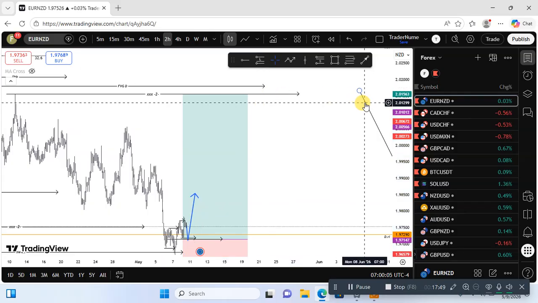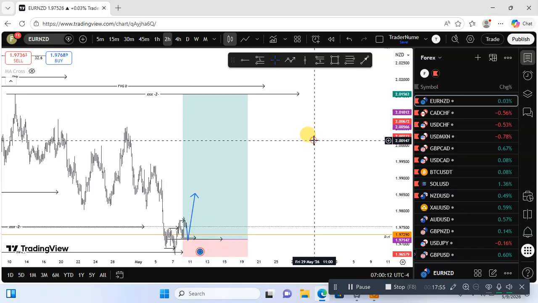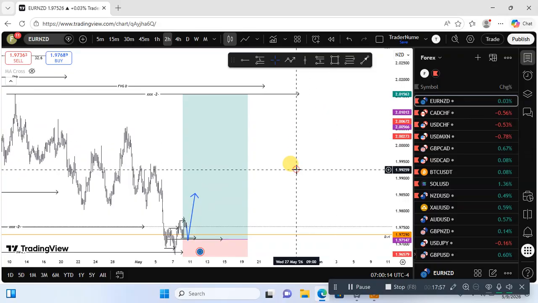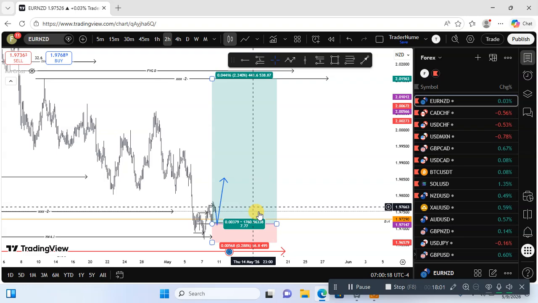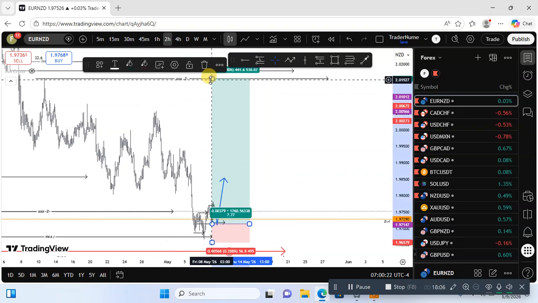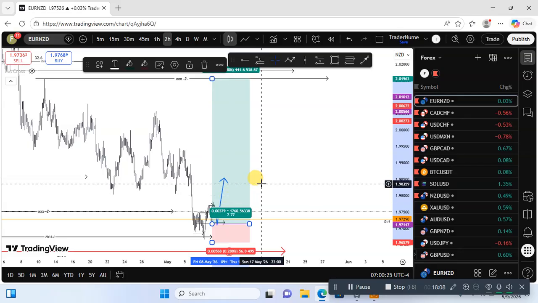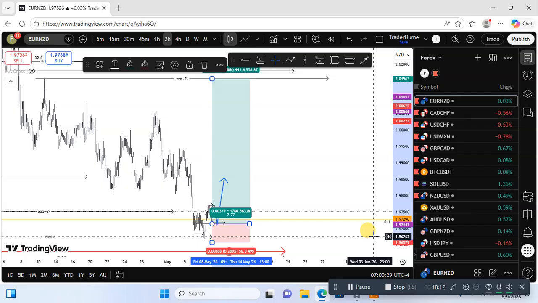I'm going to stop this here because it's raining right now. You might not hear me again, so I'll be stopping this here. Just know that next week we are expecting buys from Euro NZD, from this point down to this point. That's 1:7. It's a clean setup. Thank you very much.